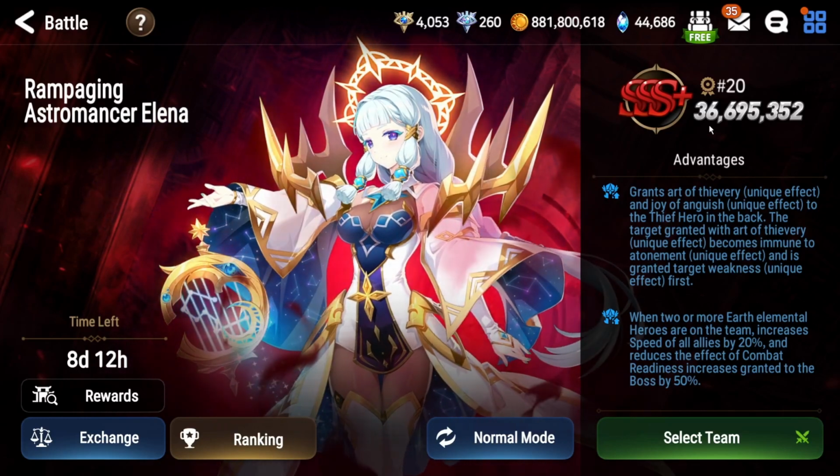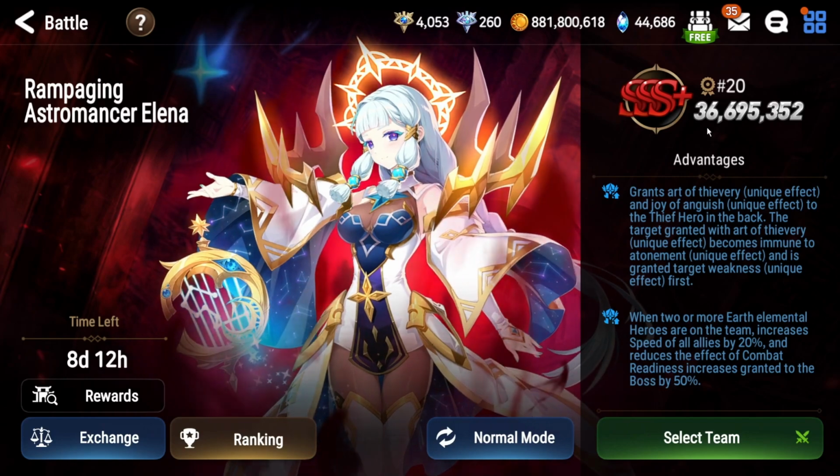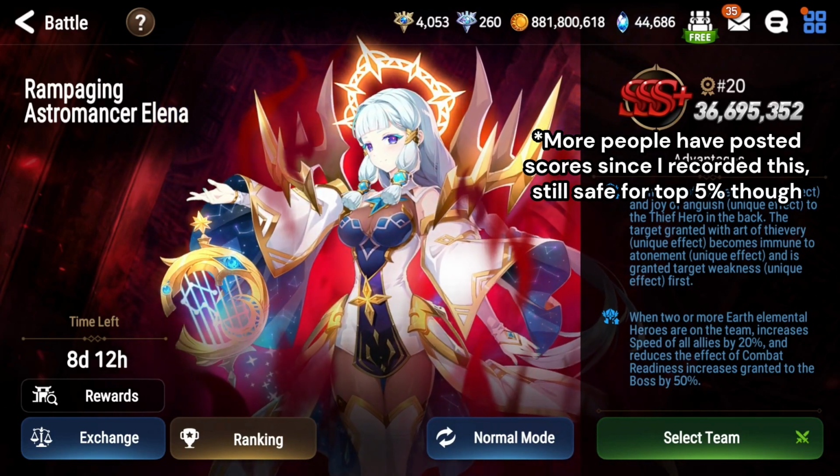Auto teams are back on the menu. This team is pretty easy to set up. This clears Dagger Sicar without any issue. And since I'm ranked 20 right now somehow, this is also definitely safe for top 5%.